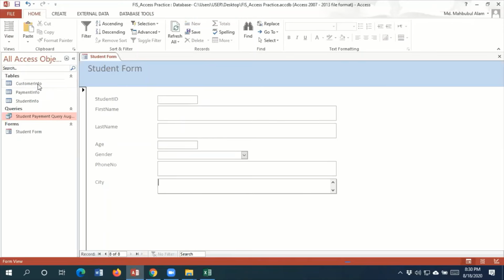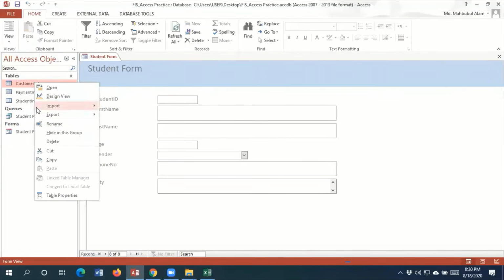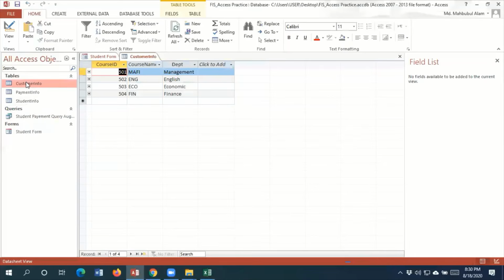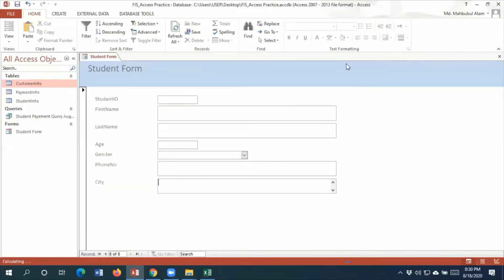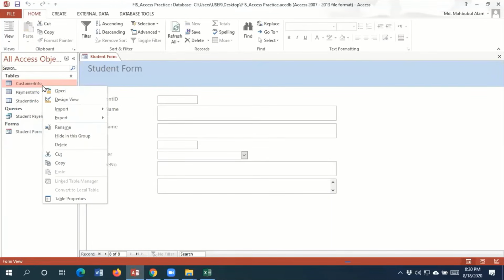I need to check whether it is updated to the customer information. Sorry, student information. Why is it the customer information? This should actually be the course information.